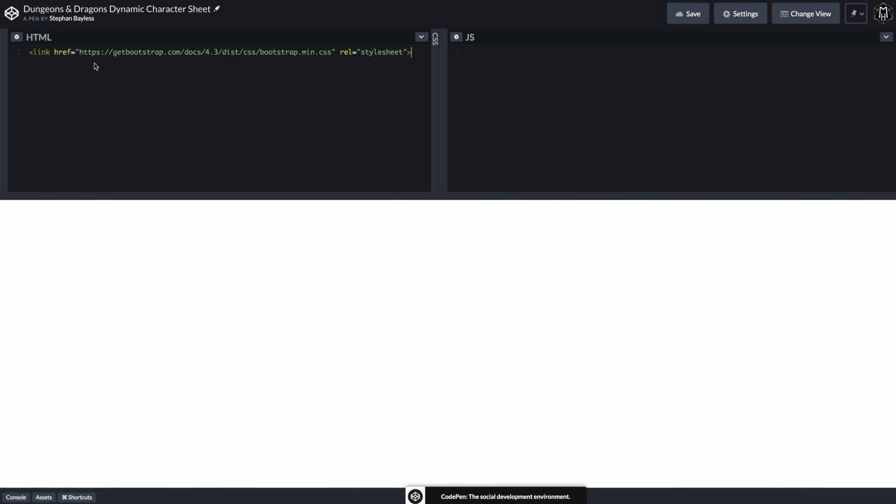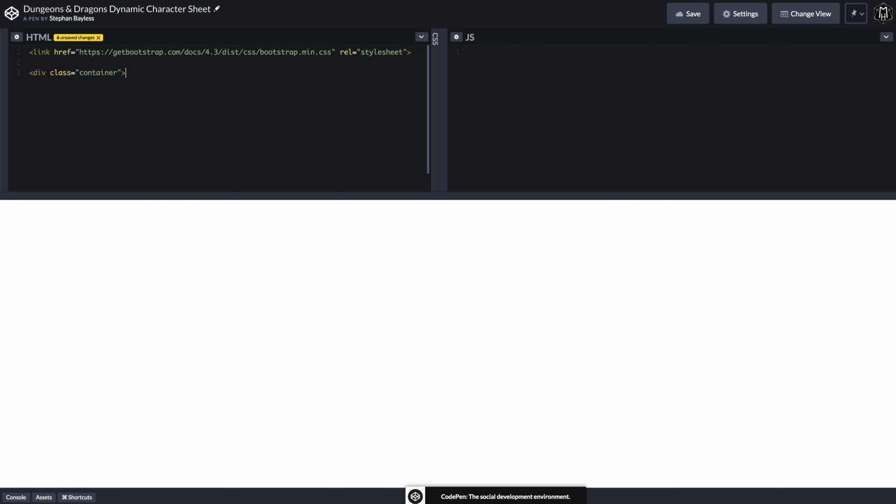So first I'm going to paste in a reference to the CSS framework Bootstrap. This is just going to make formatting the whole thing a whole lot easier for me. You don't have to do this step at all. I could probably make 10 videos based on just formatting, but I want to focus on just the JavaScript and creating these dynamic values as opposed to worrying about how to format the whole thing. If you are interested in learning how to format this character sheet using Bootstrap, let me know in the comments below and I'll make a separate video on just that.